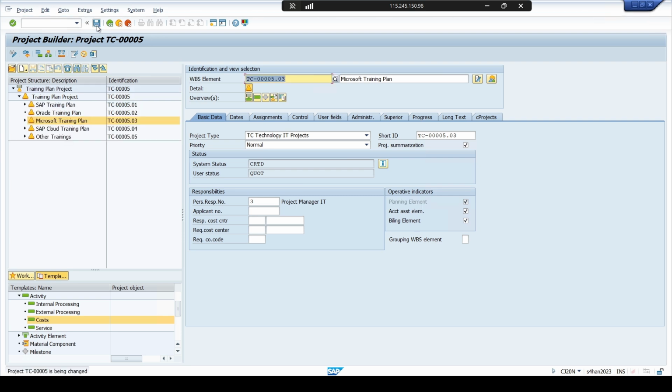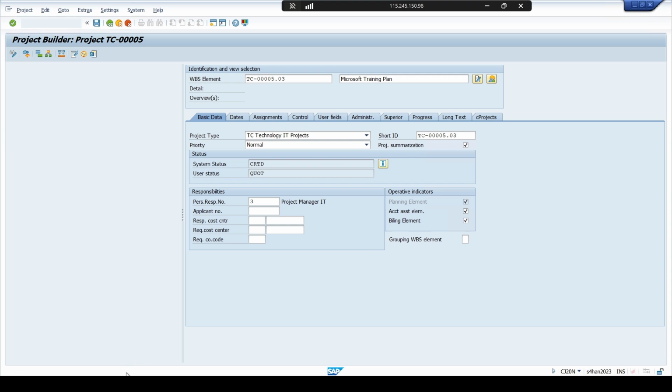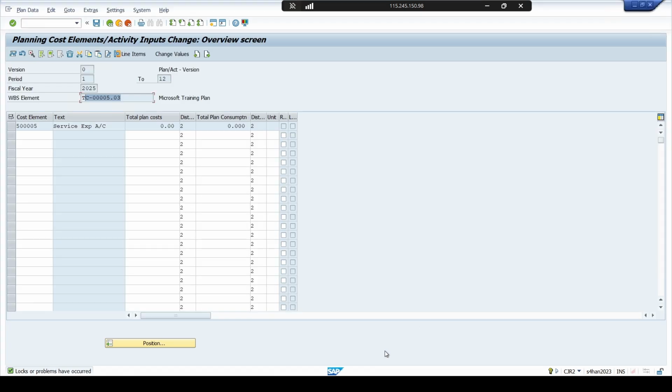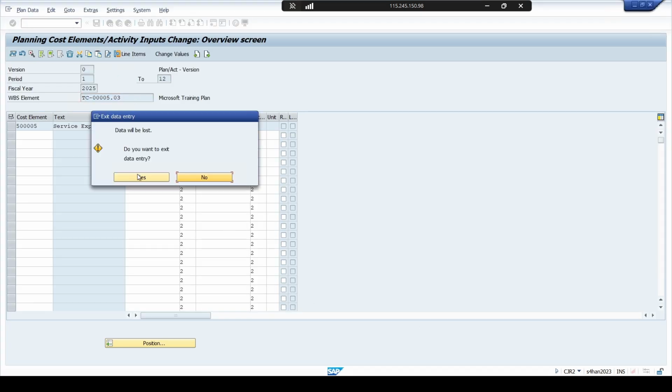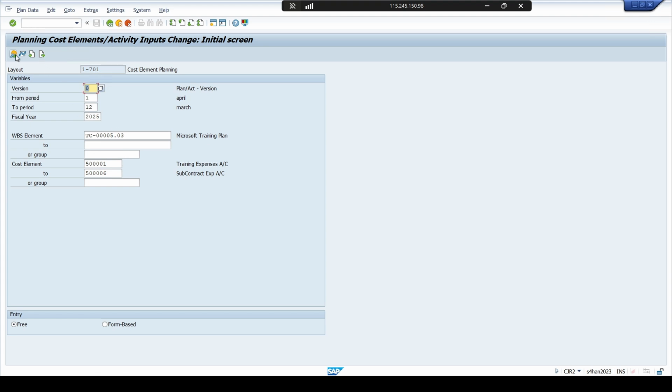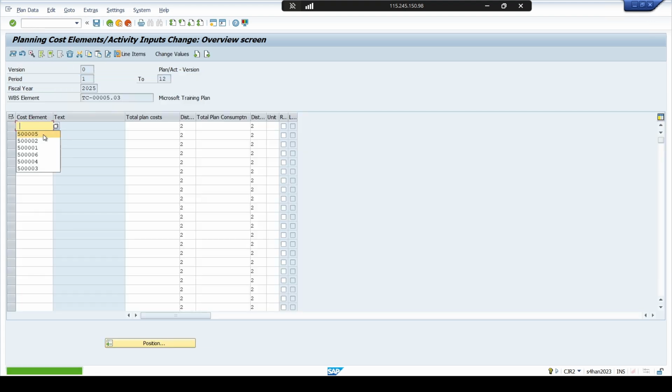I need to mark this checkbox, save this, and come out of the project. And here, if I come back again, I'll retry to post some cost. So now you can see the system is not throwing an error. Before, it was just making the value 0.